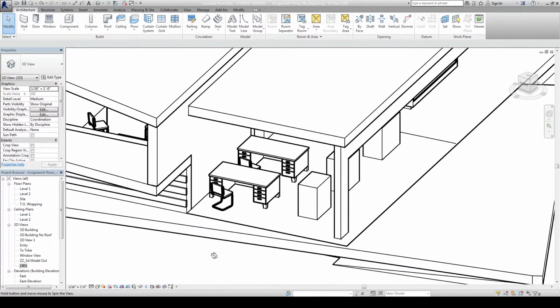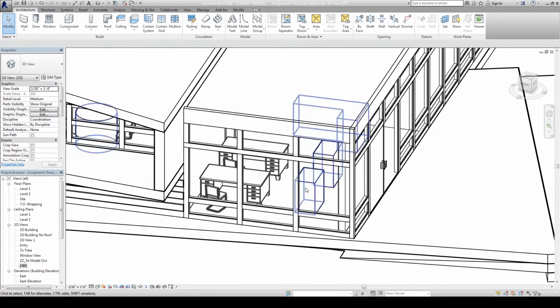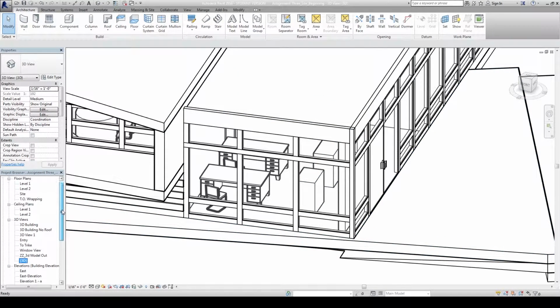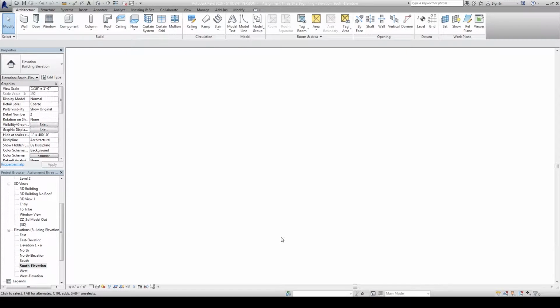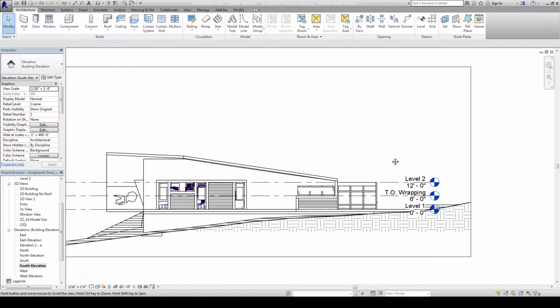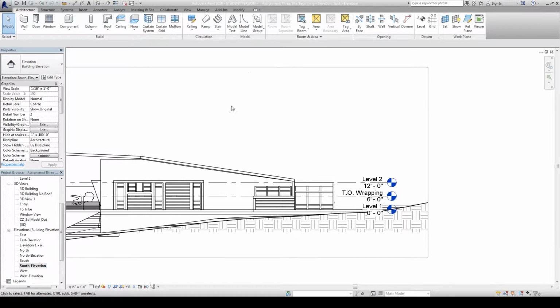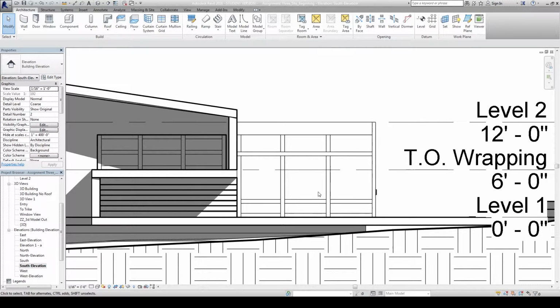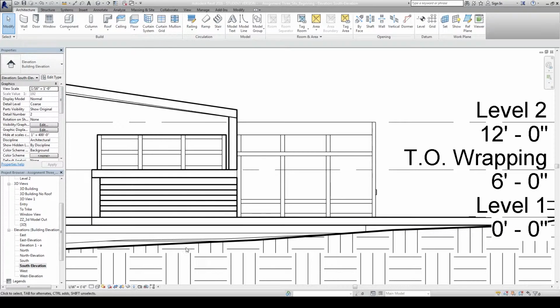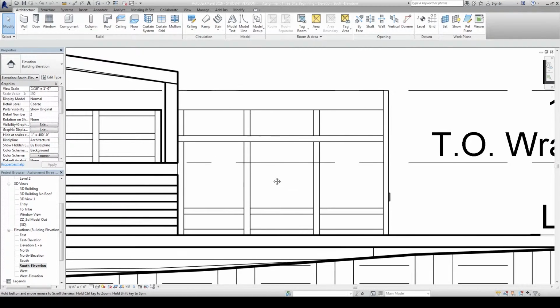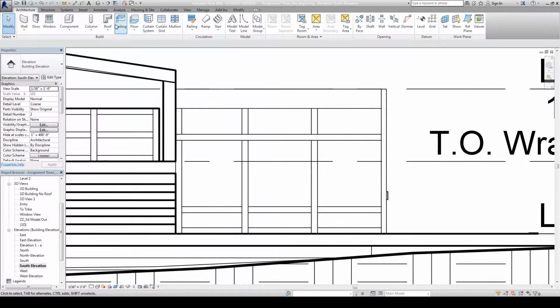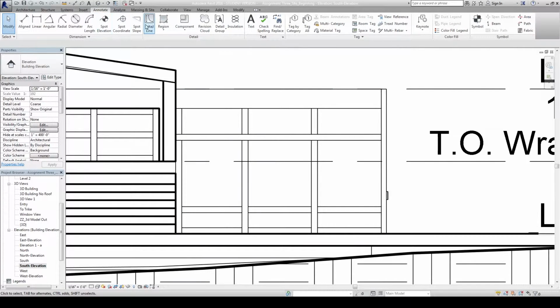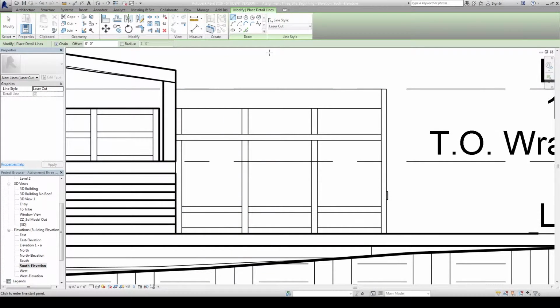So the next thing that I'm going to do is open up this view, and let's begin tracing some of these things out to get two-dimensional line work for our cutting devices. On my south elevation, you can already see right here up top what we're beginning to work towards. I'm going to zoom in just so that I can work a little bit faster. Let's turn shadows off. And the method that I'm going to use is annotate and detail lines.